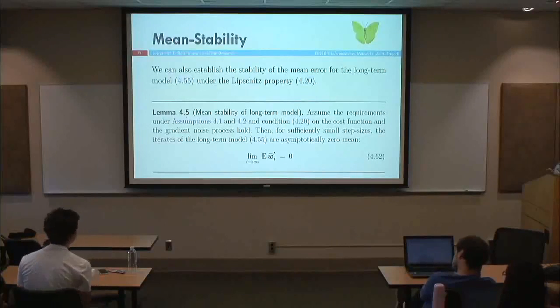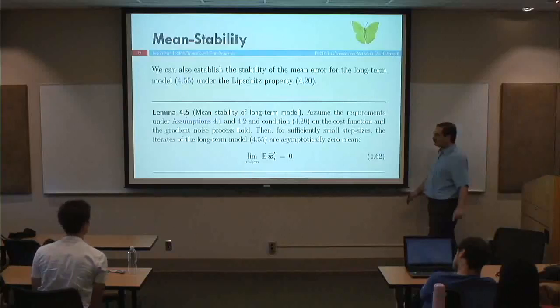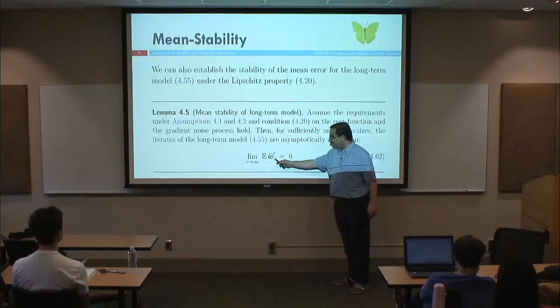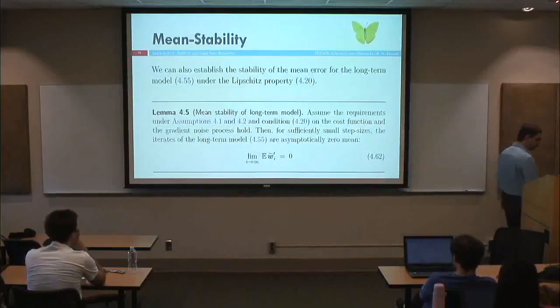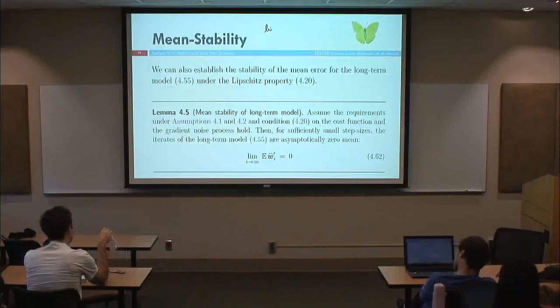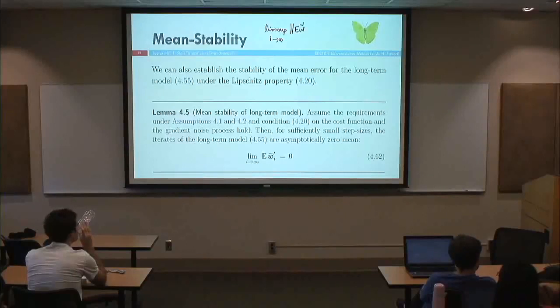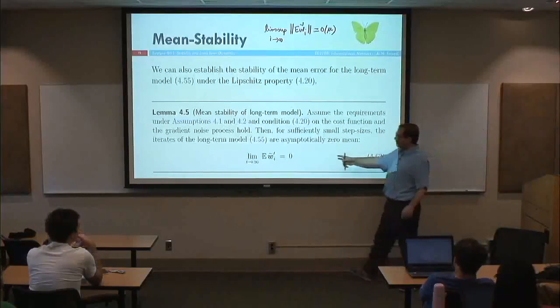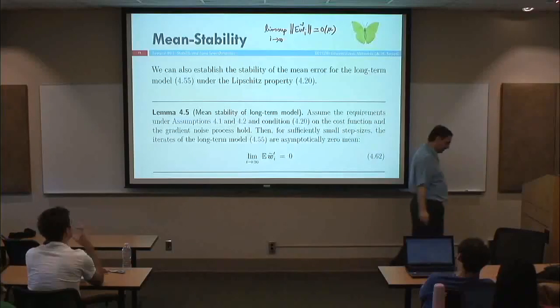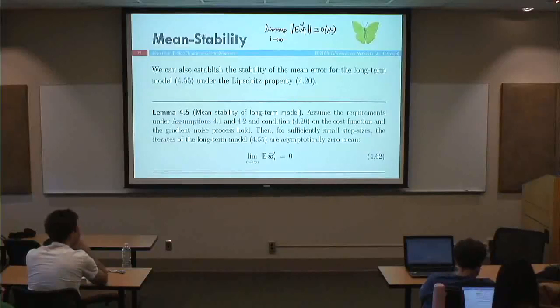And then it has this additional property which is useful. The mean error is 0. Okay, the limit of the mean error is 0. For the original model we showed instead that the mean error enters a region of bound mu, right? Here, the long term is 0 mean. The mean error is asymptotically 0 mean.